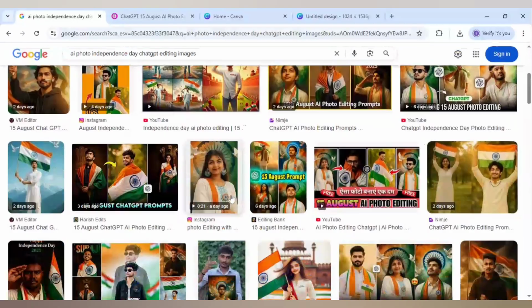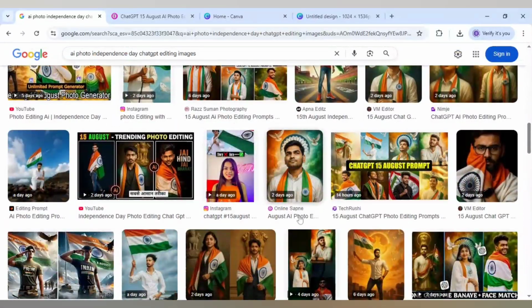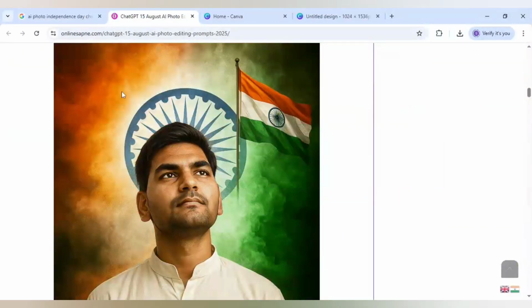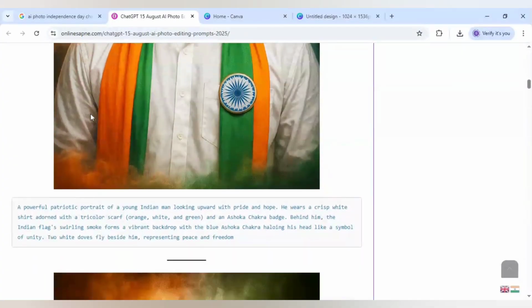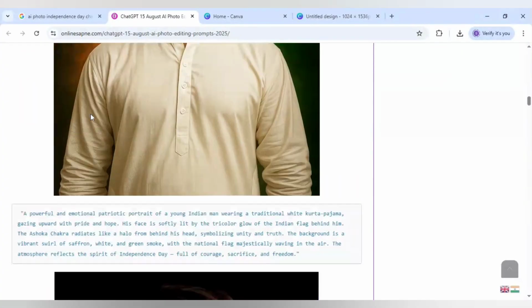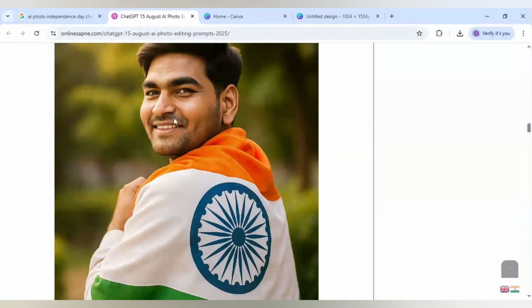the image you like. So for me, I am using this type of images, so I will just click on this website and it will take me to this website, and you can find these images here and just download any image you want and use it. For example, I am using this image, and you can just right click it and save image, and you can save it in your computer.